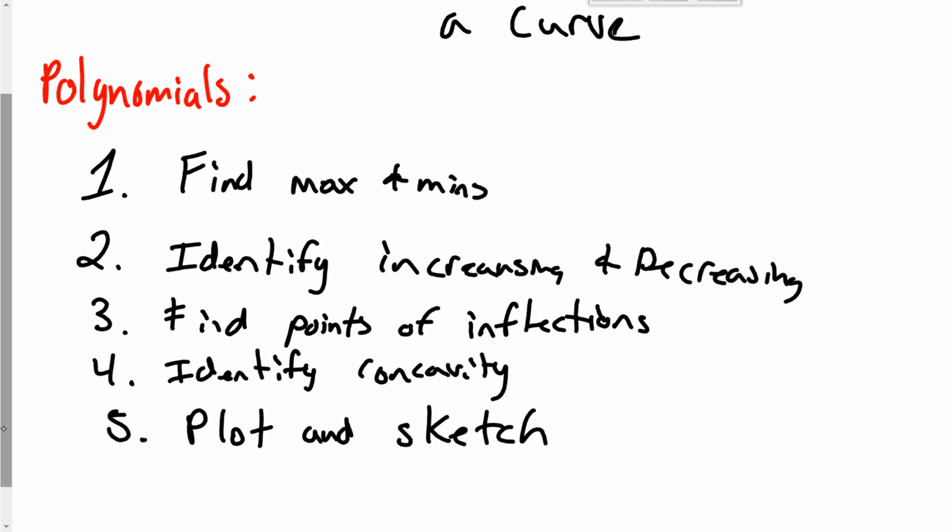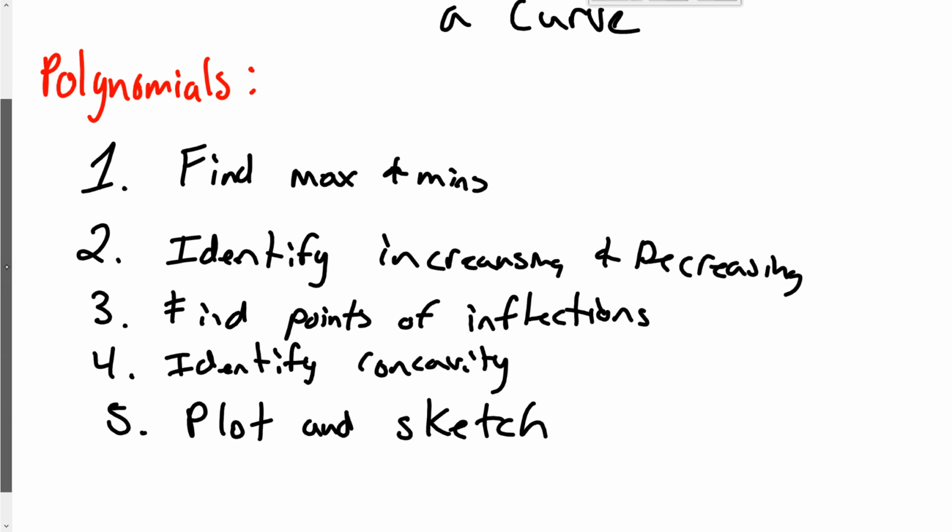In order to do that, we have to take the second derivative, set that equal to 0, put that on a different number line, test points in between into the second derivative, and if it's positive and negative on each side, then it has an inflection point, and you can also identify the concavity that way. And then you can go ahead and sketch those points for your graph. Remember, anytime you want your y values, you have to take these x's that we find and plug them back into the original.